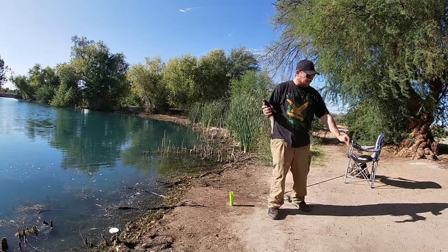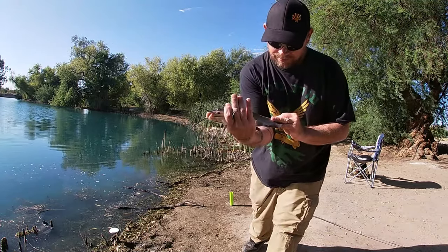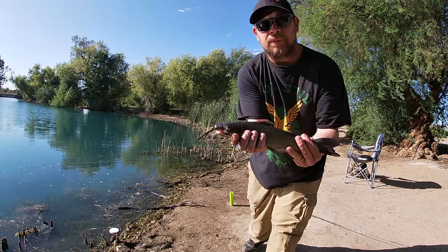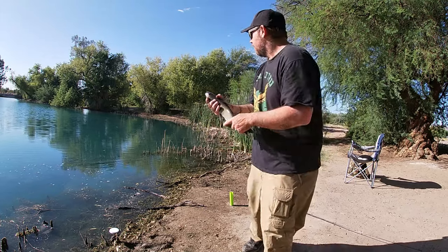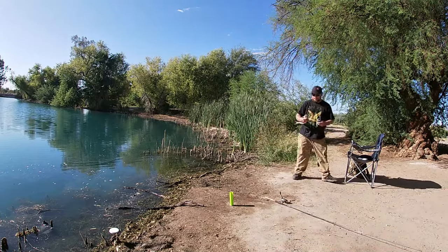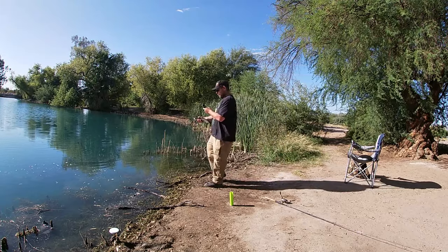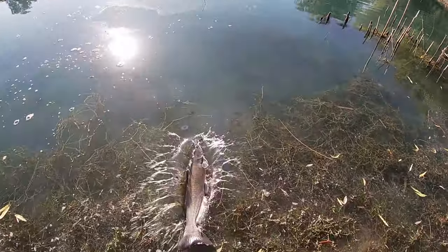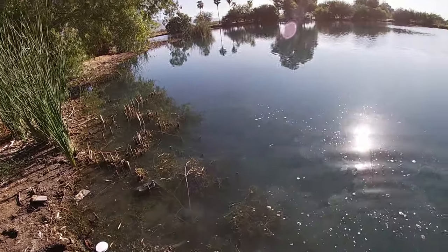Seems we moved to the right spot. Looks like he's just lost all his little spots. Not a big one, but still a channel cat on a worm. Let him go. Decent little channel. Let's let them go.